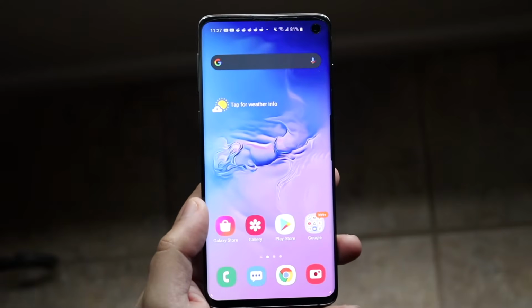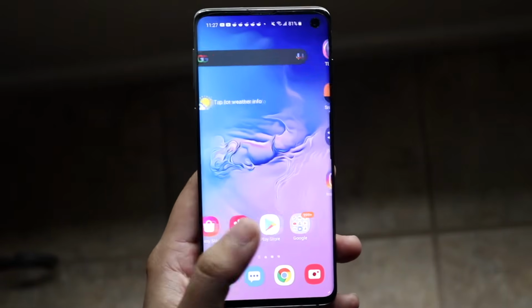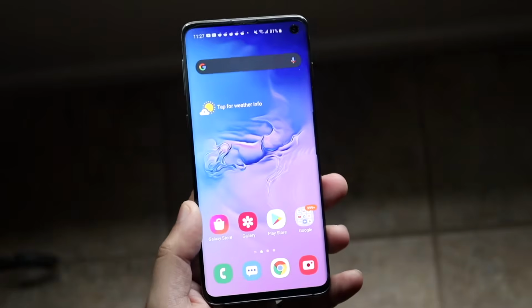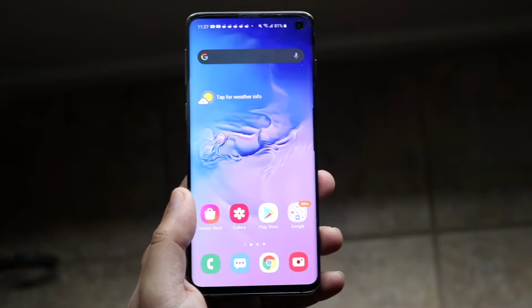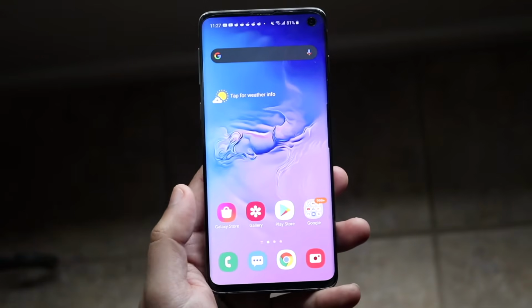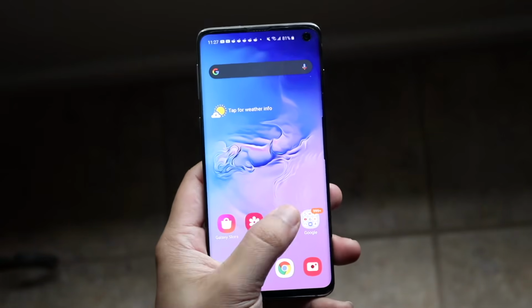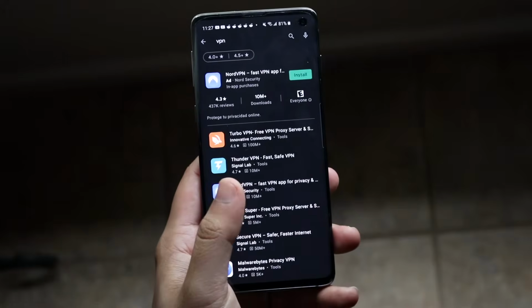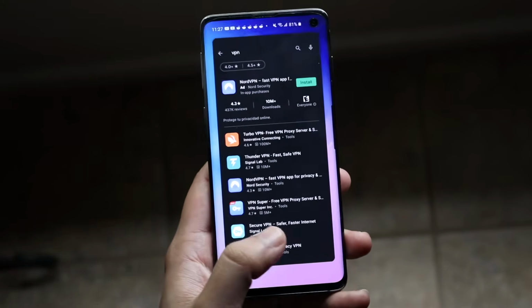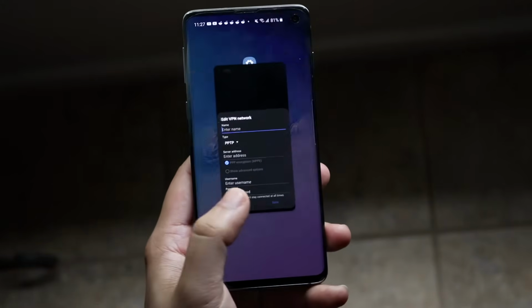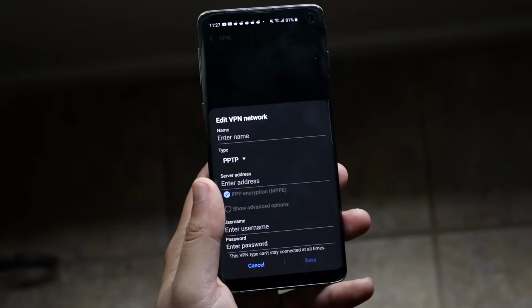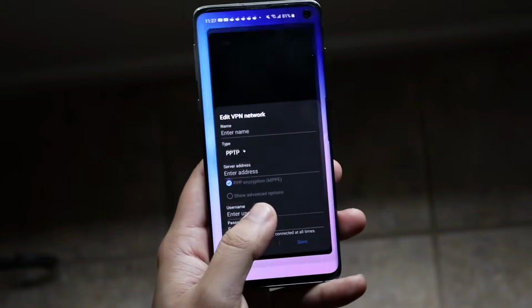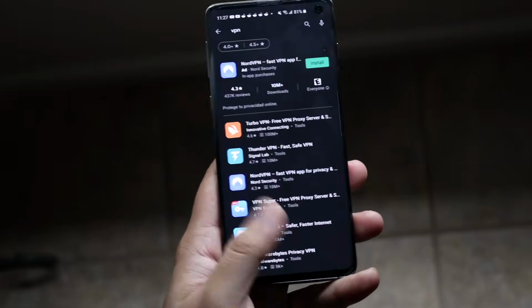And that's another thing I would do, those are the main ways to go ahead and fix it. As long as your phone has a solid network connection and your phone doesn't have any crazy issues, and also the VPN app that you're using is good, then it should be good to go for the most part. You can also try updating the VPN apps if you're using a VPN app. If not, you can always go to your settings app like right here and then put a VPN manually this way, which this way hasn't really worked out for me that well. Typically, I download an application and then it works this way. So that's pretty much it.